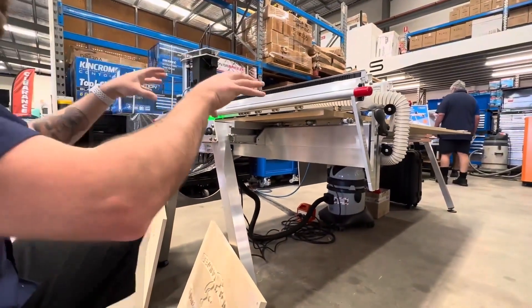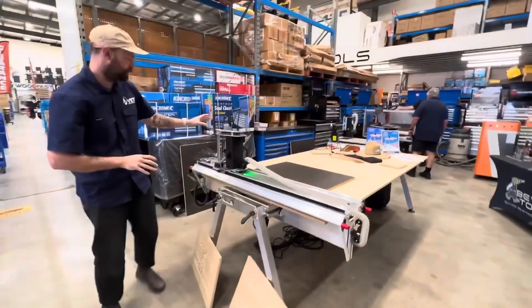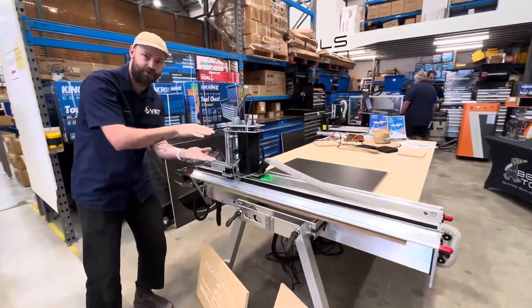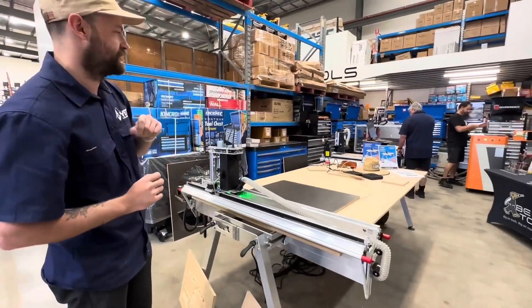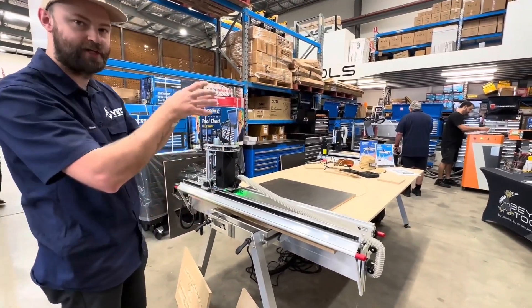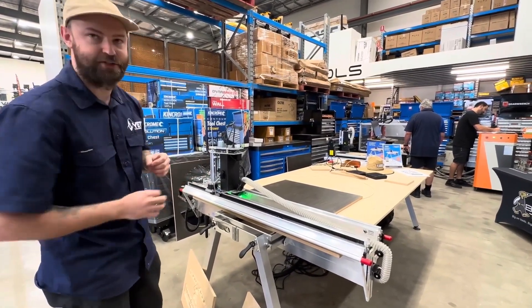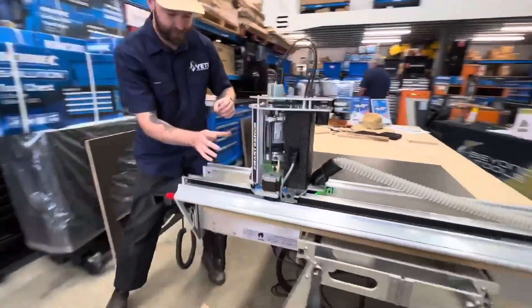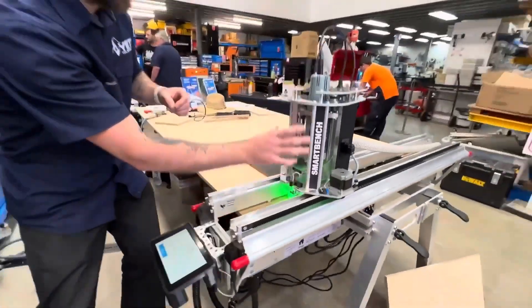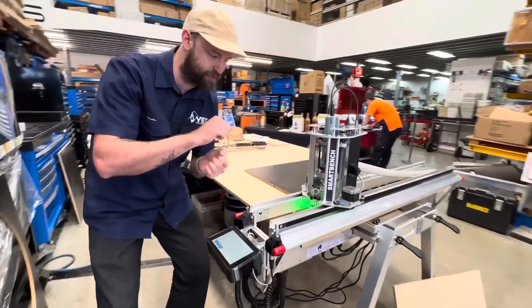What makes this important for a machine that's made from aluminium is we are bringing the support of the spindle as low to the material as possible. Whereas we have a typical CNC like we see in the background here with a floating gantry, the further away we get from the support of the machine the less concentric the tool is. With this method here we have the support of the spindle all the way to the material and we're only about that far away from the support of the material.